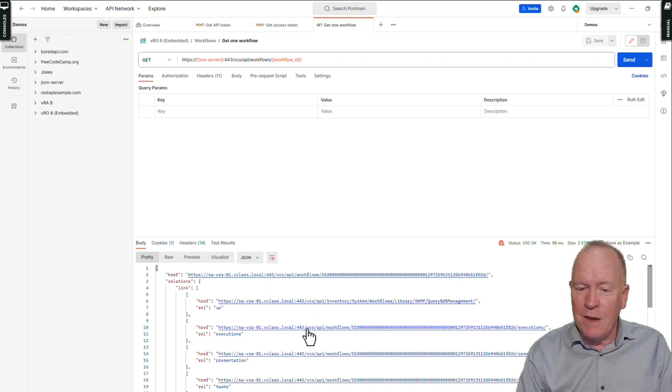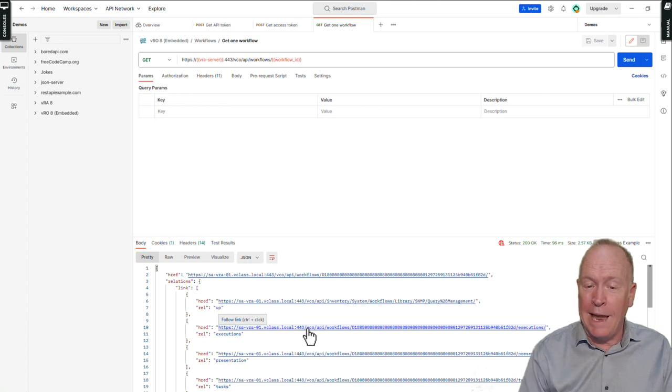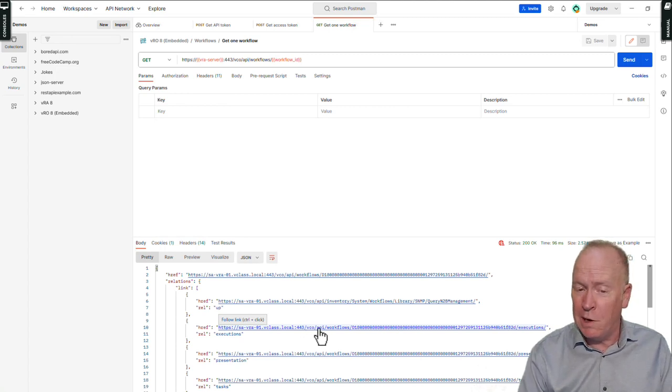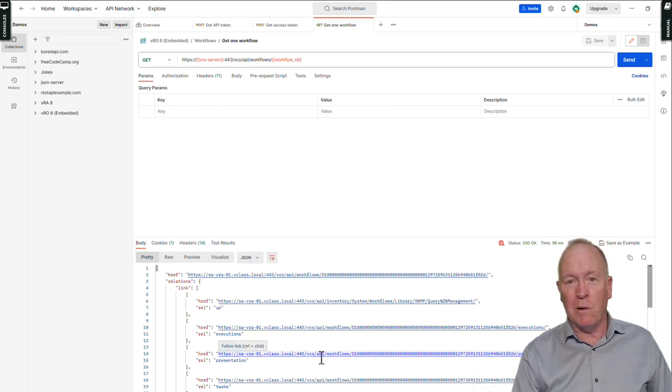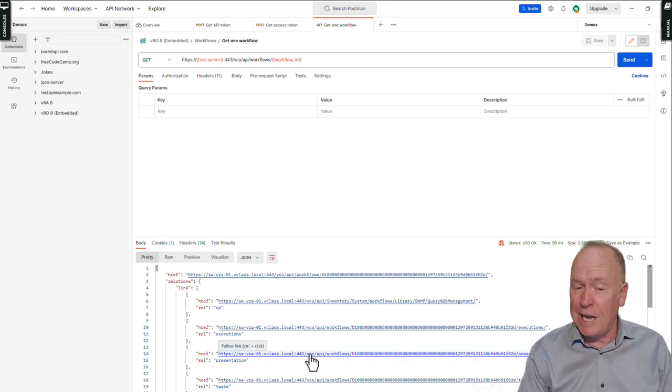If you'd like to see information about the times that this particular workflow has executed, you can use this URL. If you want to know about this workflow's input presentation, that's just a fancy way of saying what the form should look like when this workflow runs and asks users questions, you can go to the presentation link.